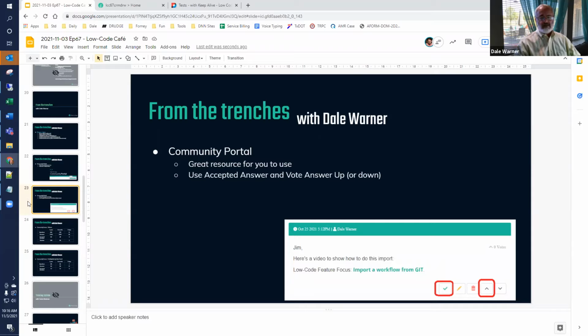And then the other one is kind of an underused feature, but we're going to talk about it here a little bit more. If you've posted a question and you finally get the answer, look for this accepted answer button, the green checkbox, and click it, because that lets us know that you got an answer that you were happy with, and that's the answer to the question. The other is, along the way, if you see something that's useful, there's an upvote, and there's also a downvote button. I'll let you decide which one you want to use, but the vote answer up button will help to identify what the quality answers are. So take a look for that.